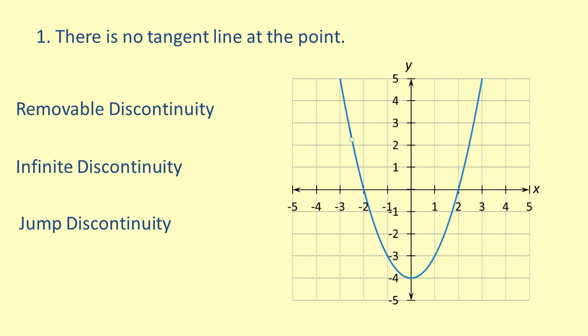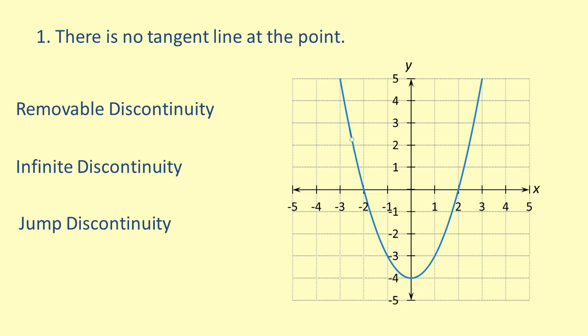Let's look at the three ways in which a function can contain a point or points where the derivative doesn't exist. Each of the ways below corresponds to a different reason why the tangent of the function doesn't exist at the given point. The first, and perhaps most intuitive reason why the tangent line doesn't exist, is if the function isn't defined at the point. Remember, if a function is not continuous, it cannot be differentiable.